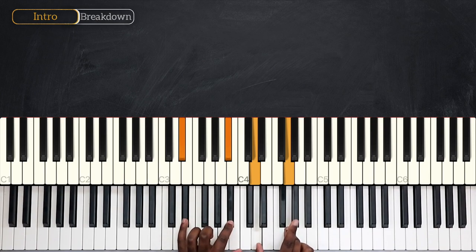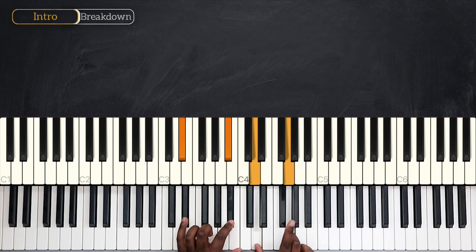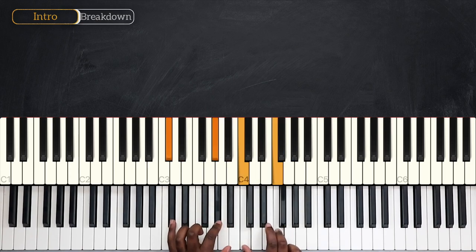Okay, so starting the intro, we have a basic back and forth. E flat major 7 played on the first beat, and then D flat major 7 played on the end of the first beat. Okay, we're going to do that twice. 1 and 2, 3, 4. 1 and 2, 3, 4.